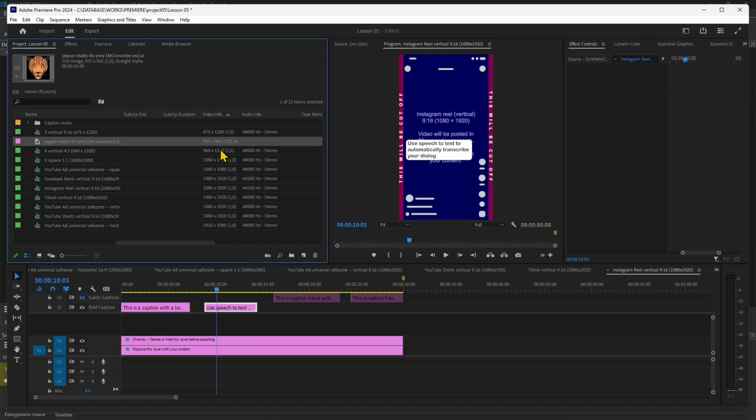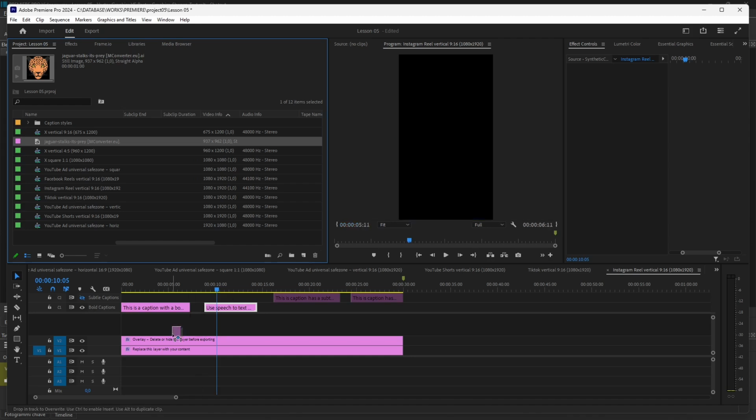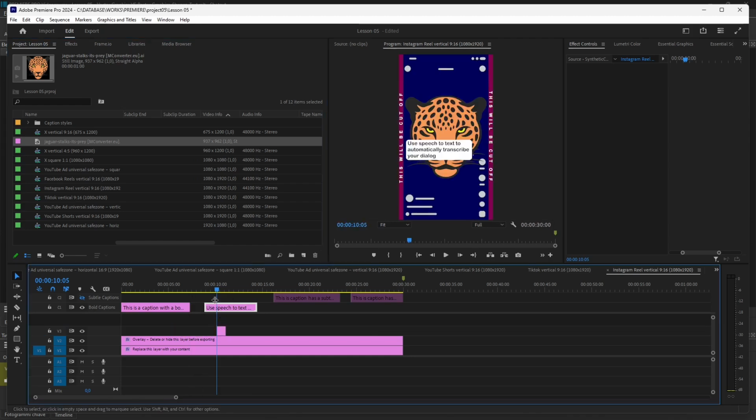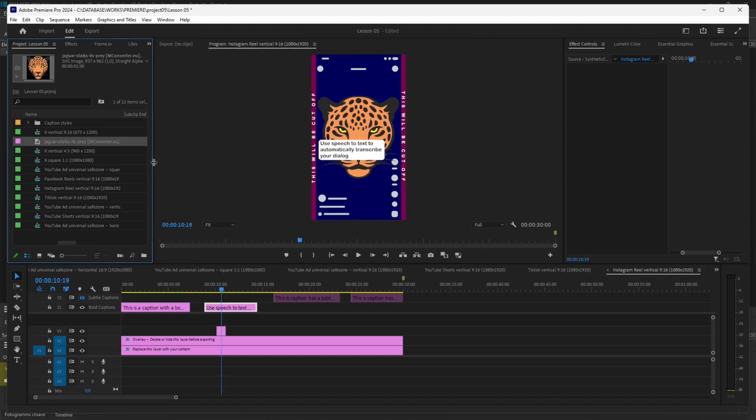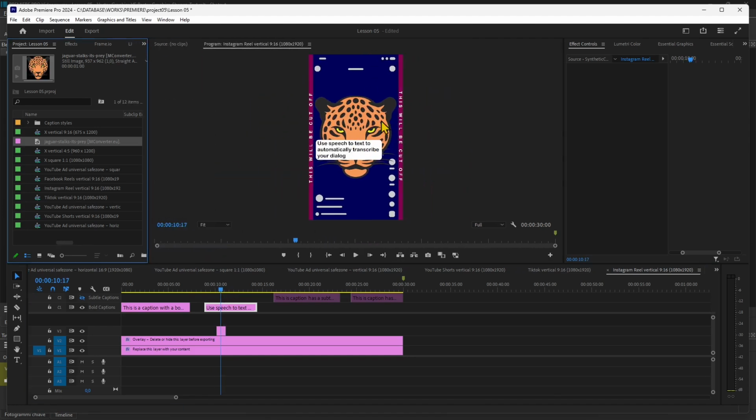So like Inkscape or Illustrator or Vector, so you can manipulate it, customize it, edit it, and wherever. In this case, we're just gonna keep it this size. So all I need to do here is just click and drag it again in my composition right here or in the timeline directly. Let's bring it here. So now I can see the Jaguar, their head, and the rest. So you can see it's really nice and sharp.